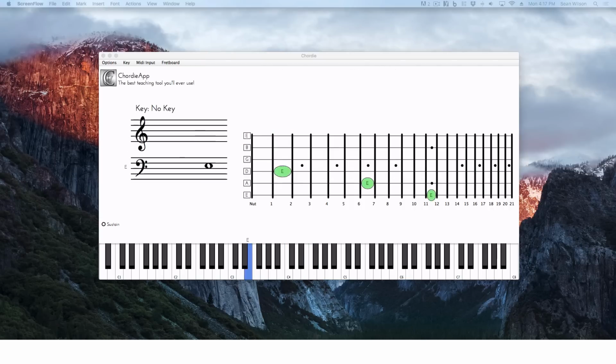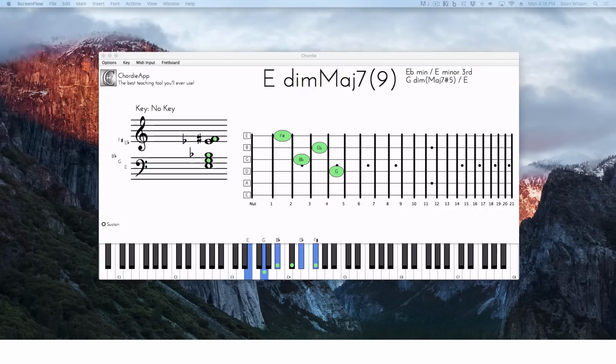That would be the 9th: 1, 2, 3, 4, 5, 6, 7, 8, 9. So you have that with the diminished, okay? But then adding this would be the 7th, but we want a major 7, which would be a D sharp. So E diminished, major 7-9, right?